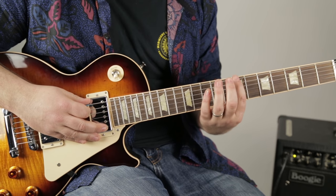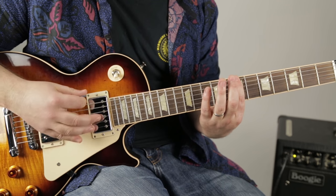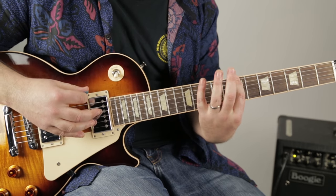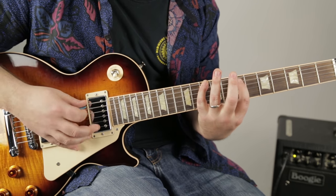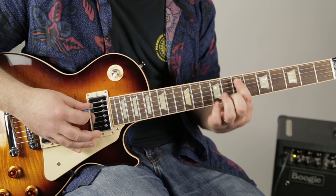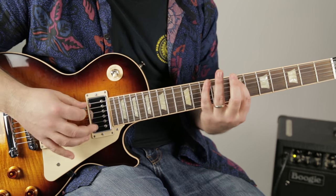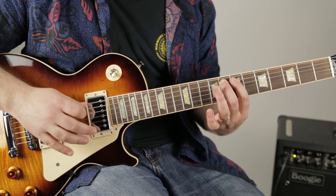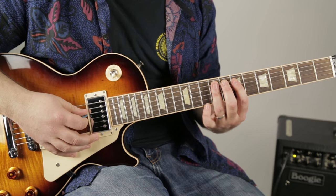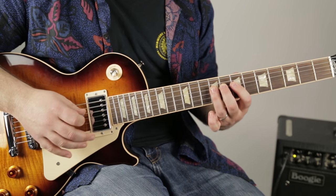2 times on that root, which is the 7th of the E, and then a 3rd time, but then 10th. Then 7 on the A. Then you hit that note again and go 7, 8, 9. And then you do that same thing on the D string, 7, 8, 9.